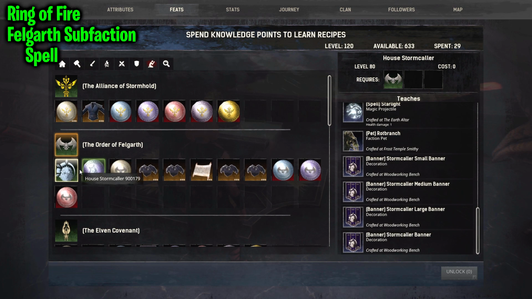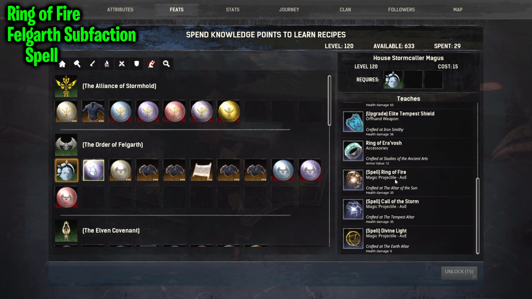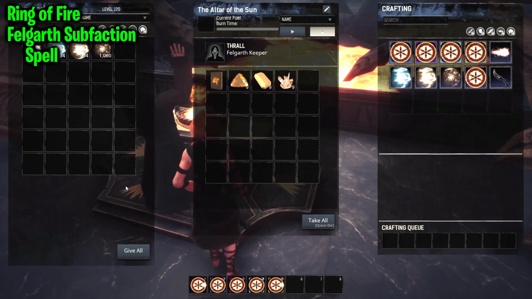I always forget, it's actually in their level 120 feat, and right here you can see Rain of Fire. So in order to get this specific spell, you have to be Felgarth, and you would have had to join their sub-faction House Stormcaller. So pretty good sub-faction. We've recently went over the questing for them, so definitely check that out if you're interested in becoming them. And we are currently working on a showcase, or maybe it's already out for them also, so you can see a little bit more of what they have to offer. But either way, let's check out this spell.